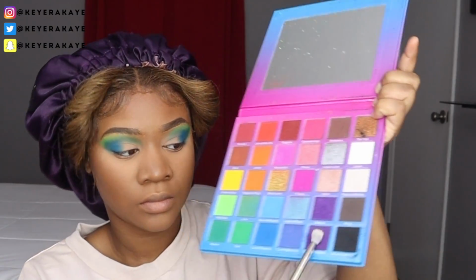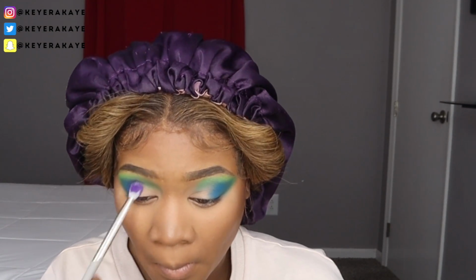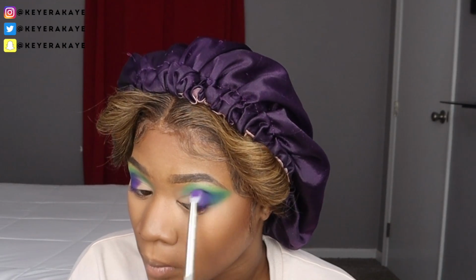So now I'm using Summer Nights, and this is the purple shade I was supposed to use, the first shade I was supposed to use, and I'm just packing that on right there.